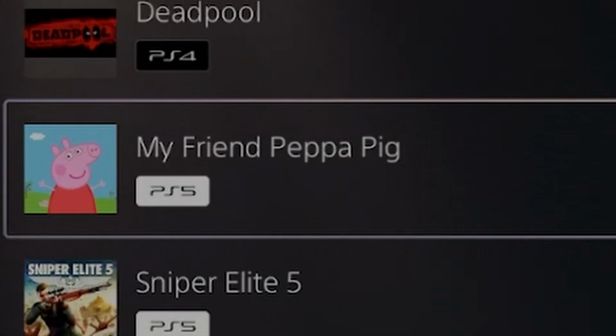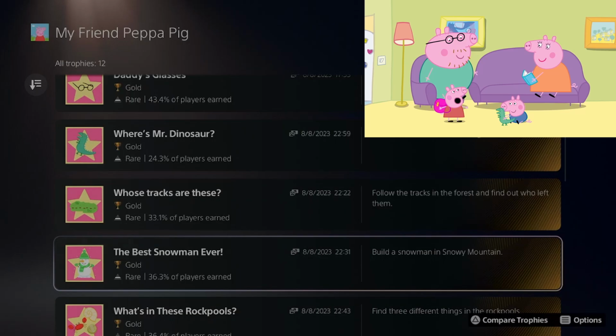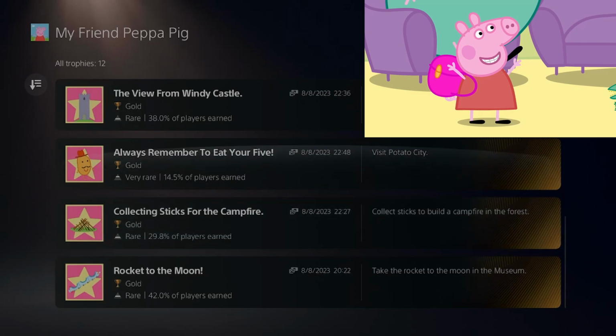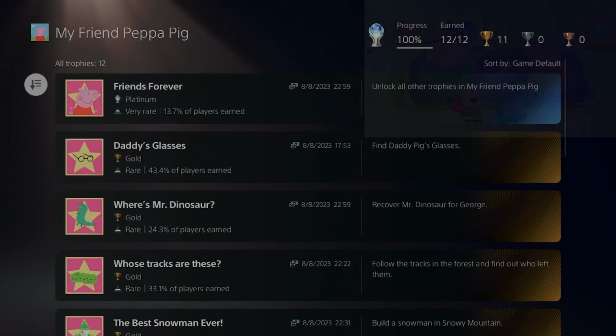Next up is My Friend Peppa Pig. I have nothing to say about this platinum. Literally, it was free on the PS Extra catalog, so I got it and it was an easy platinum. All you have to do for this platinum is complete the game. There's nothing more to say about this. Peppa Pig took me 1 hour.